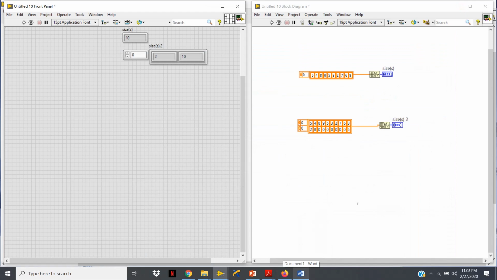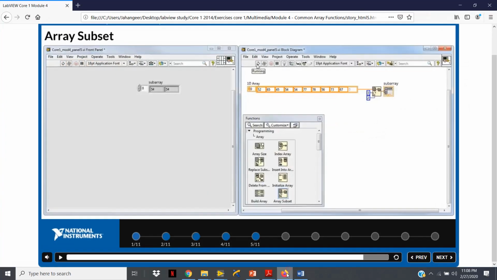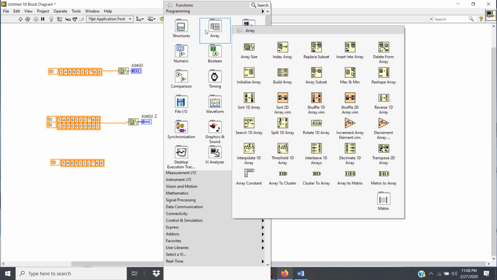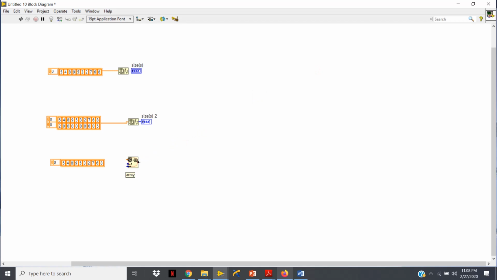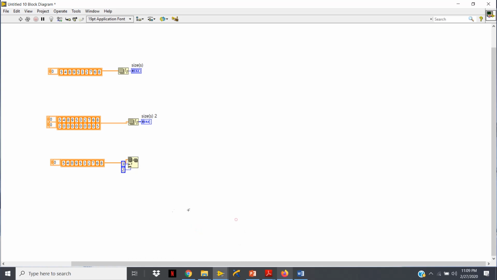So let us use this array subset function in LabVIEW. Suppose I am interested to find a subset of this array. Go to array, and from here pick up this array subset, and create its output to this array subset. So what is the function of array subset? It basically returns the portion of an array starting at an index you define and contains the number of elements you define as length. So let us say you want to see the 4th and 5th elements. From the 4th element, index should be 3 because array is 0 indexed. And suppose you want to see 2 elements, 4th and 5th, so create constant 2 elements. This should give you the 4th and 5th elements, which is basically 9 and 5.